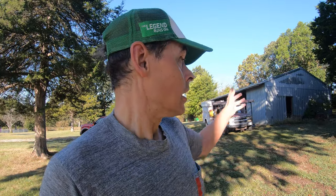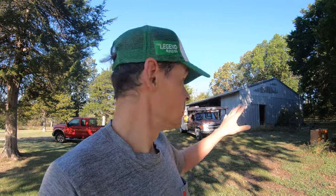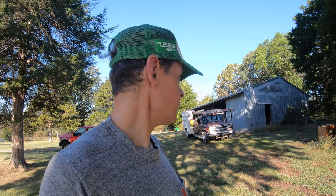For the most part, the damage out here from the storm a couple days ago was just making a mess. Things that would cost me time and a lot of effort to clean up. Unfortunately, we didn't get off scot-free. Lightning did fry all of the electrical stuff for our tractor barn over there. We've got an electrician out here helping us out to upgrade the system and make it a little more robust for us.